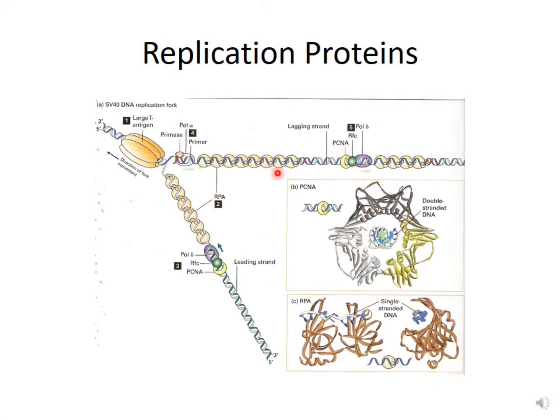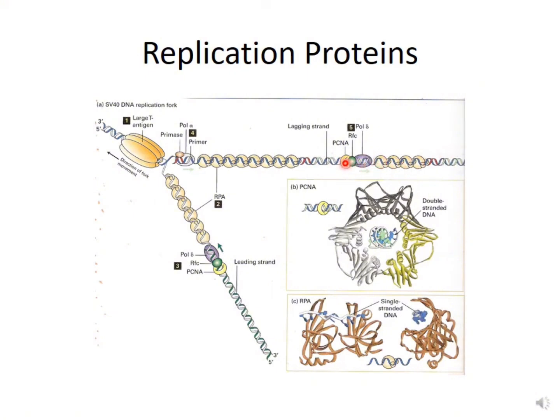At the lagging strand, we have more than one primer, as we mentioned earlier. So primase deposits the primer with pol alpha that extends the primer into a DNA, to which pol delta binds and extends the DNA further and replaces the primer that comes after it in the next Okazaki sequence. After this is done, a DNA ligase is going to connect the different Okazaki fragments at the lagging strand.